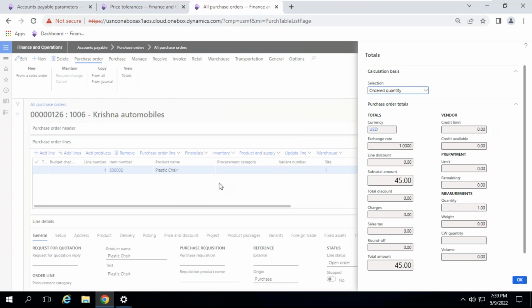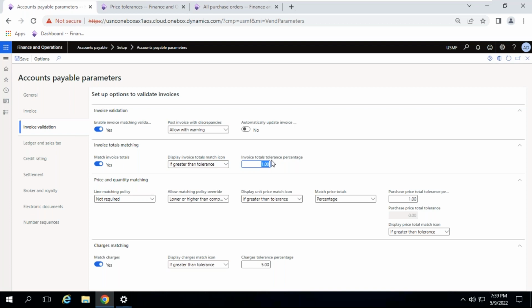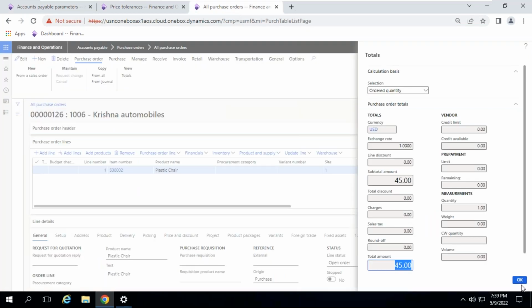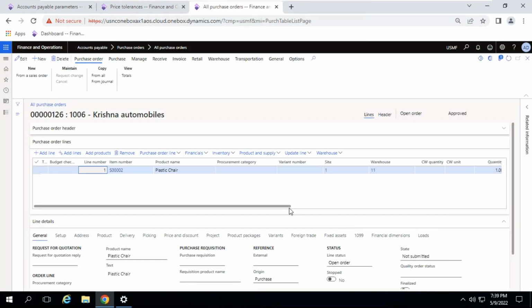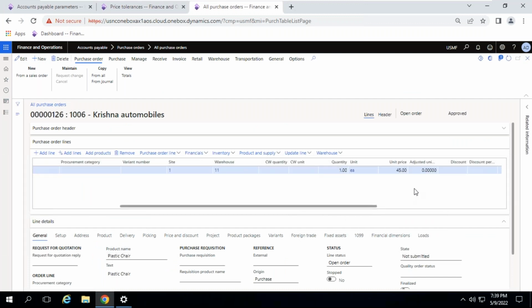Like purchase price, charges, taxes, discounts, everything total, net amount. That is the invoice total. This is each line net amount. Each line. So people will get confused a lot. This is net amount.